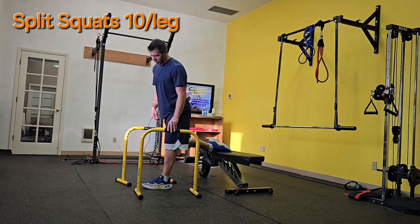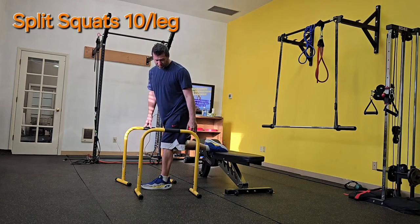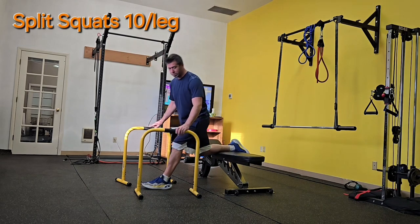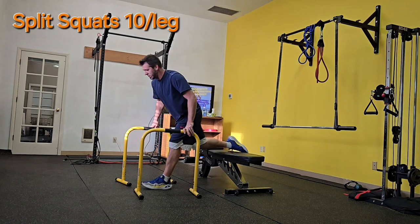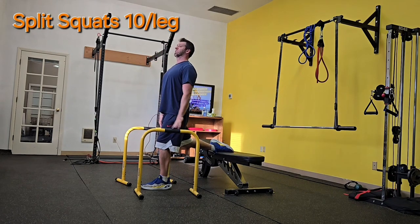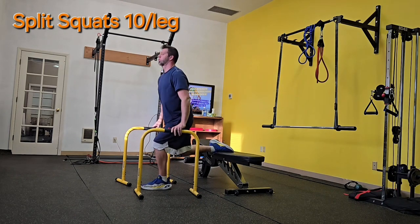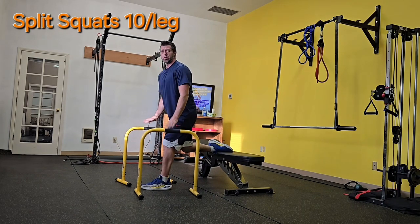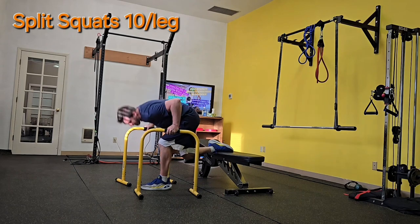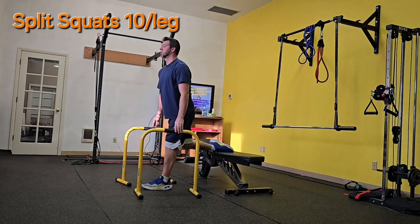Bulgarian split squats. Go ahead and put 1 foot up on the bench. That toe is basically just on the bench, so it's supporting your foot. It's not way back here like this. All you're gonna do from here, keep your body as upright as possible. We're not leaning way forward here. Drop as straight up and down as you can. You can use these for support, but it's not an upper body exercise here. 10 on one leg, 10 on the other.